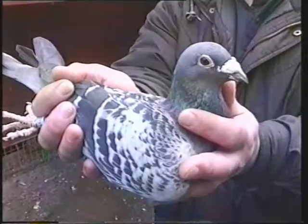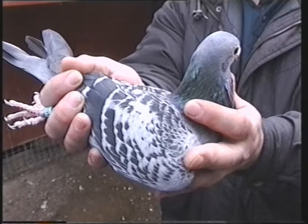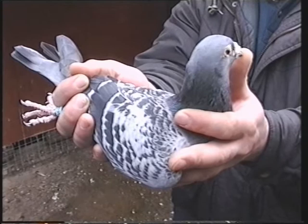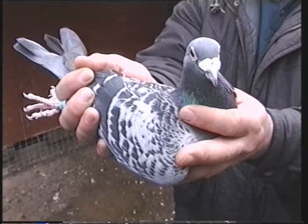So you like the Widowhood system for all distances, right through to Lerwick? Yes, we were on Widowhood when we won the King's Cup. This checker cock, call number seven, is the pigeon that won the King's Cup in 1993 from Lerwick, flying 480 miles in 14 hours. He's a Van Wildermersh cross Jerome Kellans. He was on Widowhood and had spent six days in the basket before they were liberated. He's now at stock.